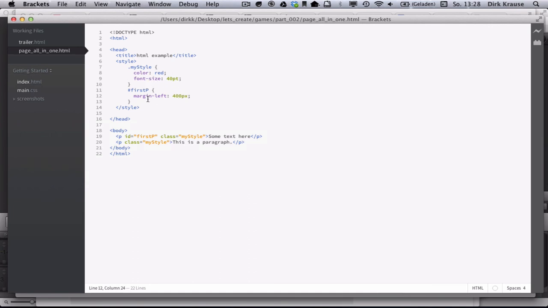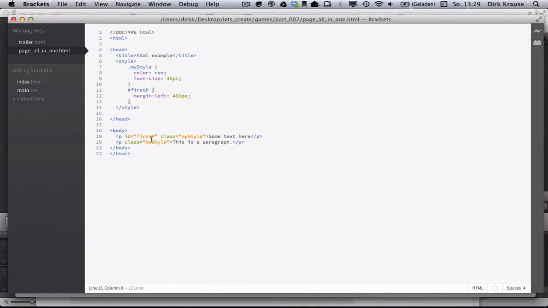So, to sum this up, you can address HTML tags in your web page either with classes, if you want to address several paragraphs or several tags at one time, or you can address them by giving them a name with the ID attribute, and by giving them a distinct style that only applies to this very ID. So class corresponds to this dot style syntax, and ID corresponds to this hash style syntax.